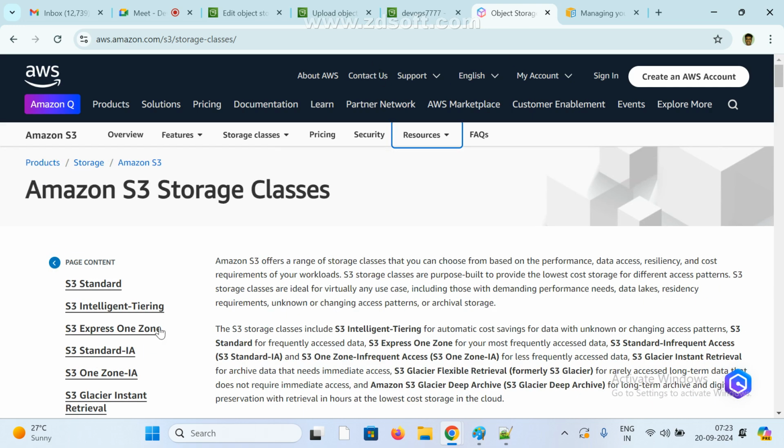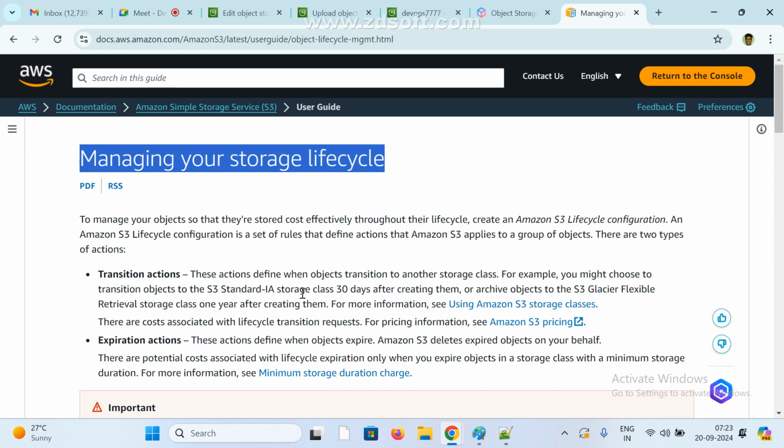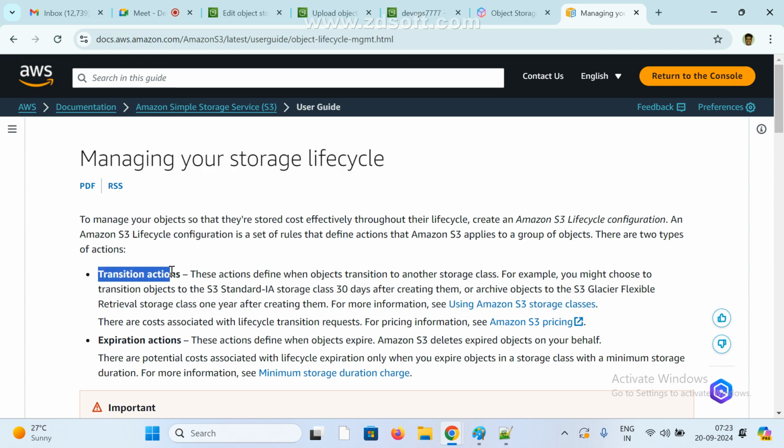For example, I uploaded one file, but after 30 days I am not using this file. I want to change one storage class to another storage class. So there is a very, very important feature, the lifecycle. See here, there are two types: transition actions and expiration actions.